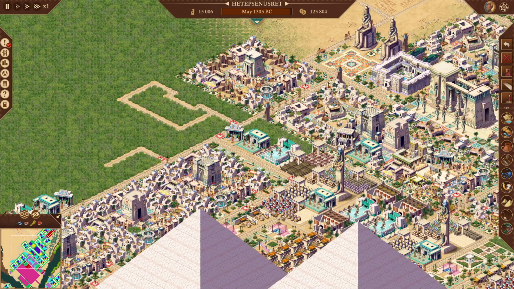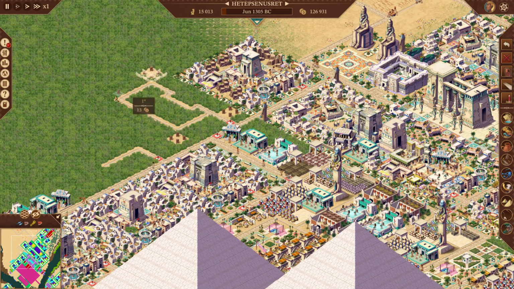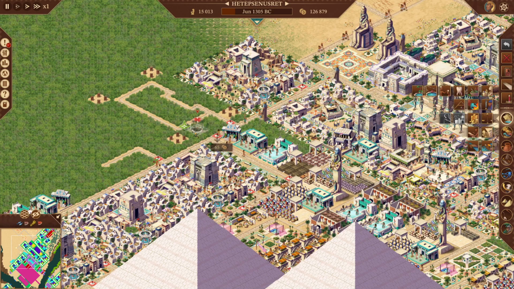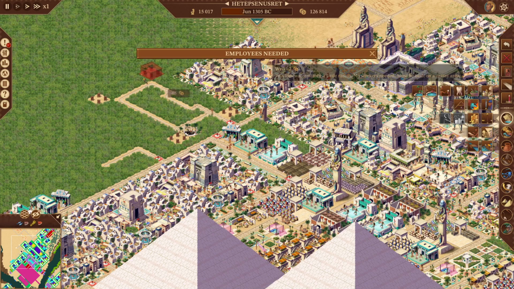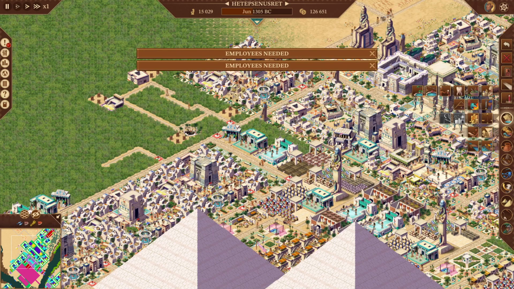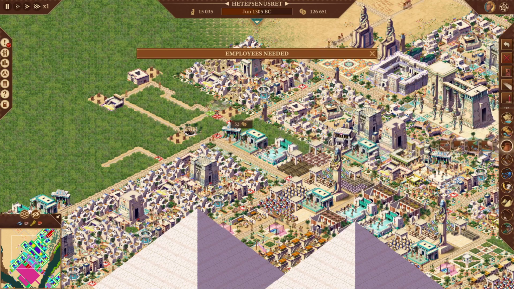So of course, the way I usually evolve a block is I get the corner houses down, and then start supplying it with water and with physician and tax and a bazaar.